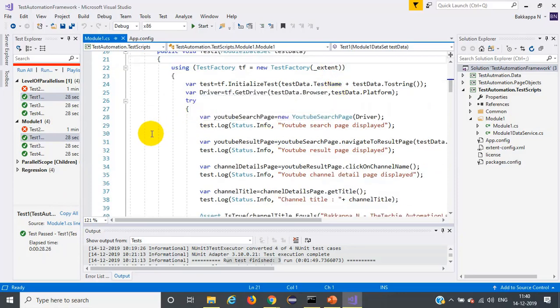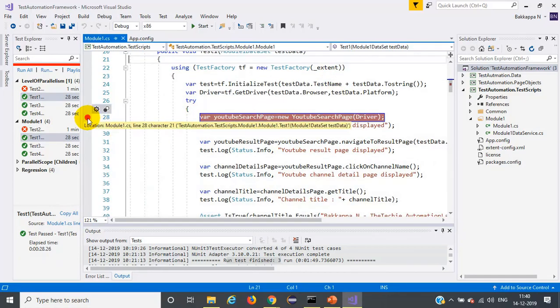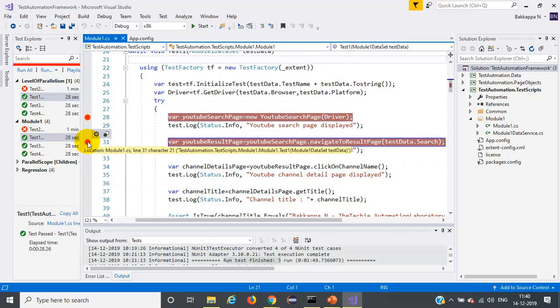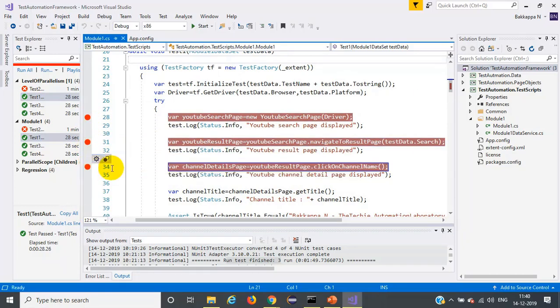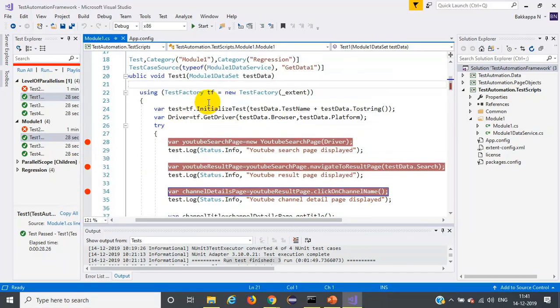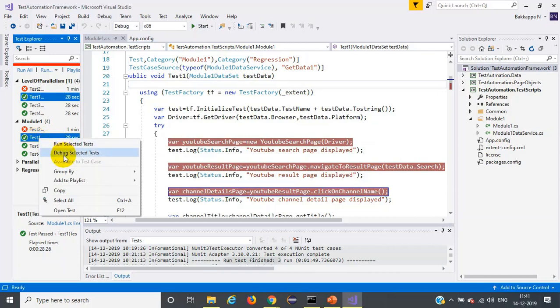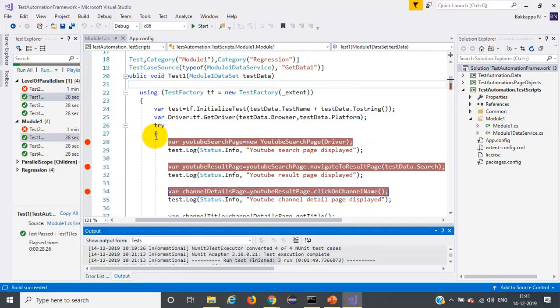Here I'm keeping breakpoints at line number 28, line number 31, line number 34. So this is how you can set the debug points. If you are debugging any of the tests, you can right click on test 1 and say debug selected test.